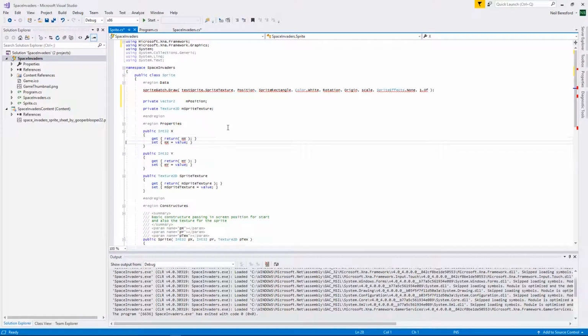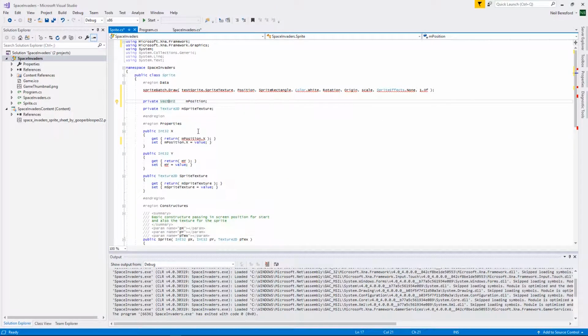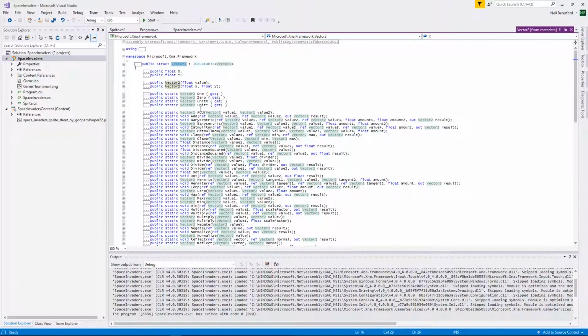Okay, so first of all, you see, there's errors here. Well, we can get our X from M position, which is our new vector 2. Here we go, and here are our members, X and Y. So, okay, so it's that, and that. Okay, so if we just have a look at this, go to definition.